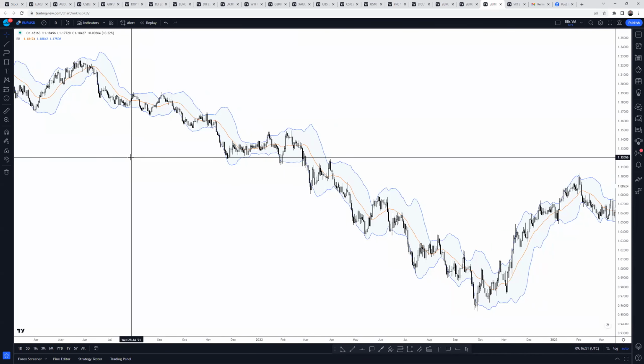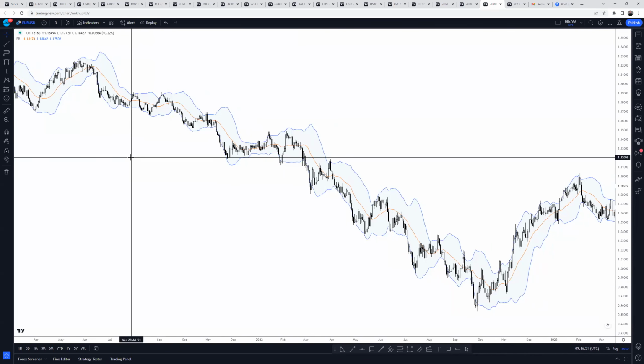Test, test, test. I wouldn't even call that a breakout. This is the breakout I'd be looking for here, if you were indeed looking to trade this. So you would enter long, maybe on a buy stop above the high of this candle here, and then place your stop either below the 20-period simple moving average or indeed the lower boundary of the Bollinger Bands. Now, what I will say about the Bollinger Squeeze is it is very good at identifying trend reversal opportunities. So imagine we were coming down lower here, and price has been trending lower.